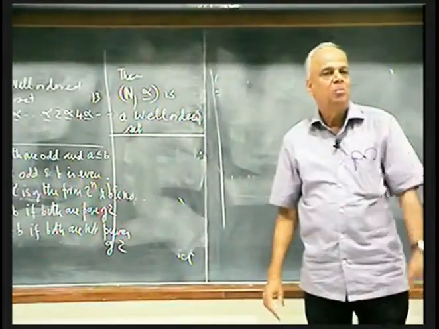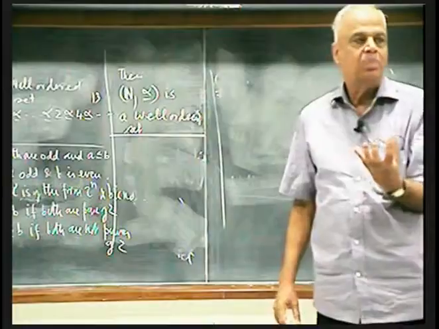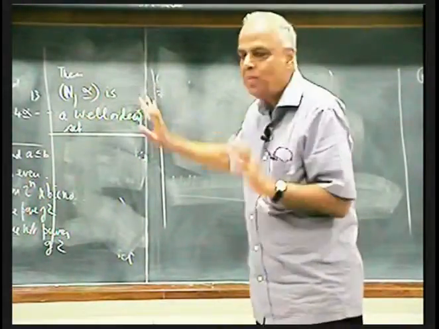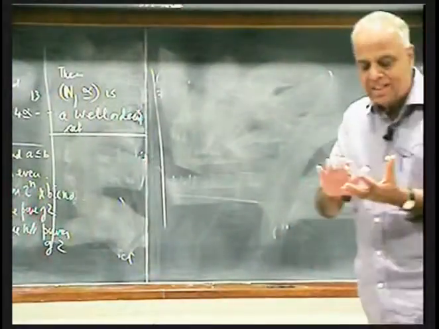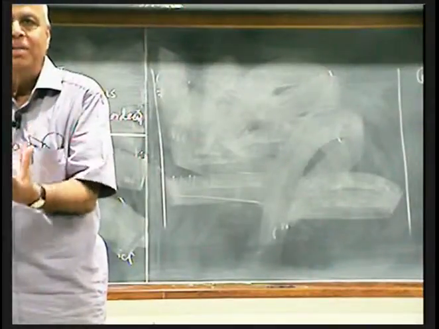So what does that mean? Given any non-empty set, it must have a first element. Give me a non-empty set. First I scan for odd. If there is an odd fellow, then the smallest odd is the first element, right? And when I scan, if I didn't find any odd, that non-empty set had only even.